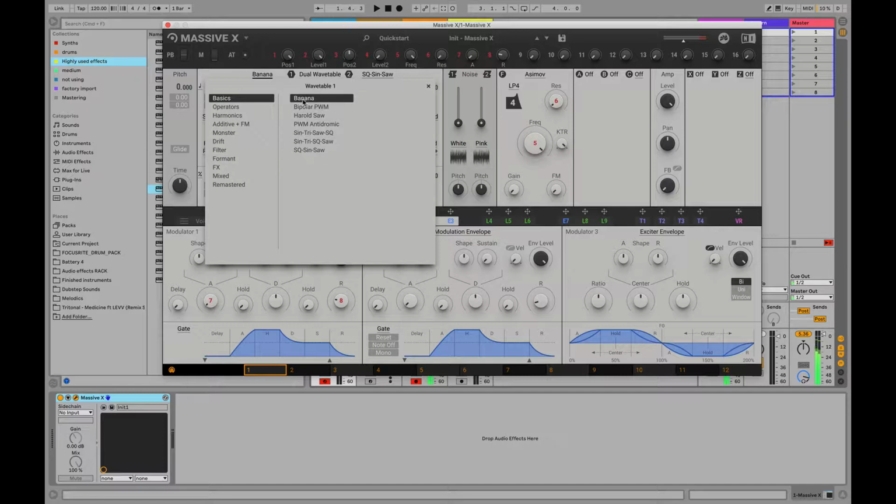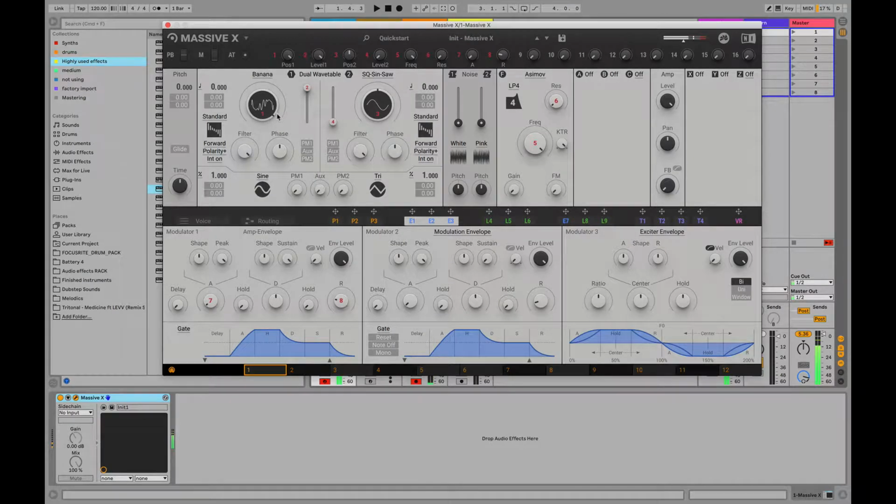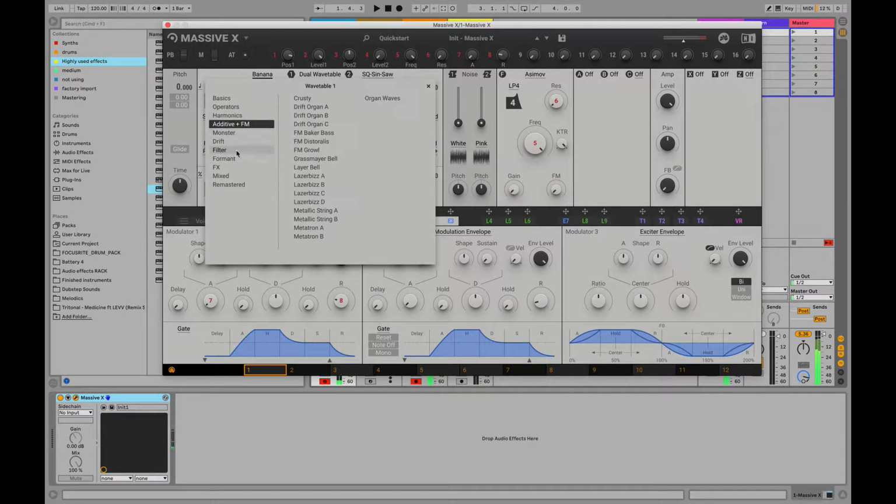Banana, I don't know what most of these are, but let's see what banana is. It's not really changing in the picture and all that stuff, but whatever. And you got all these different ones, and it's just sounds pretty much. If you could make any wavetable, you can make any sound. You can draw in the shapes, and it makes any sound that you want it to. That's kind of what a wavetable is.